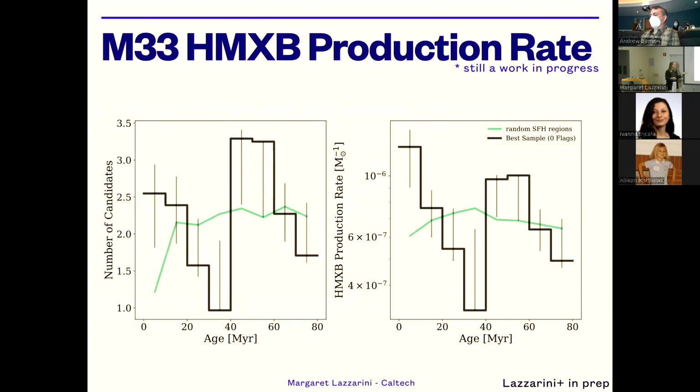There's been a previous study of the M33 HMXB population using archival HST data that was led in 2018 by Kristen Garofoli, and this matches the same age distribution that she measured in her analysis. We expect that this kind of bimodal distribution is characteristic of each peak being a different formation channel for HMXBs. The 40 to 50 million year peak is correlated with the formation and turn-on timescale for Be X-ray binaries. And this other peak here is for more massive binaries, like supergiant black hole type binaries.